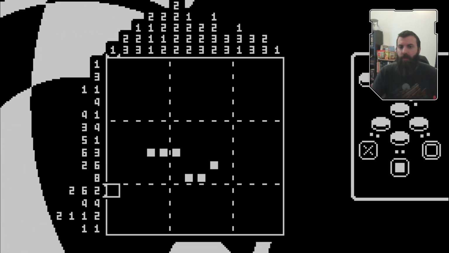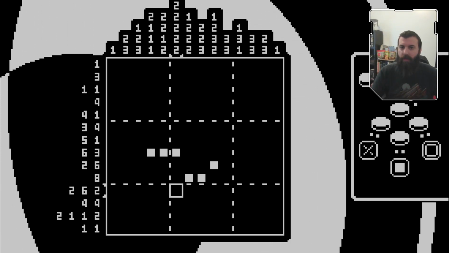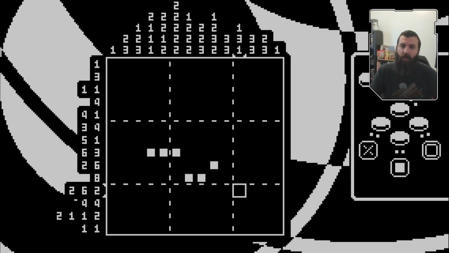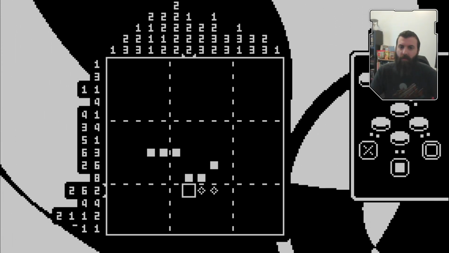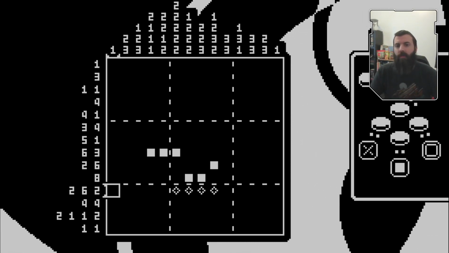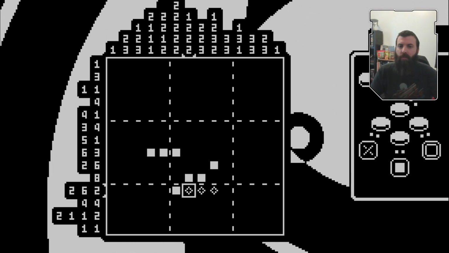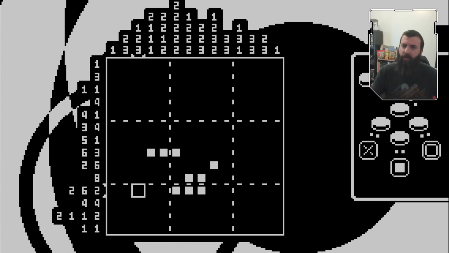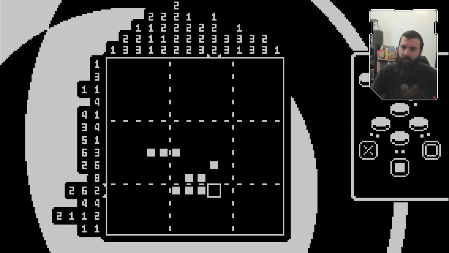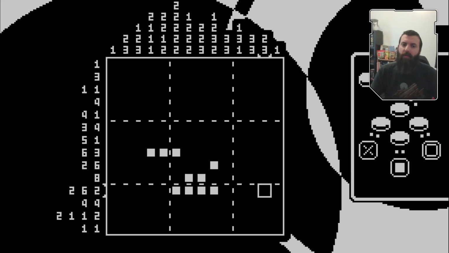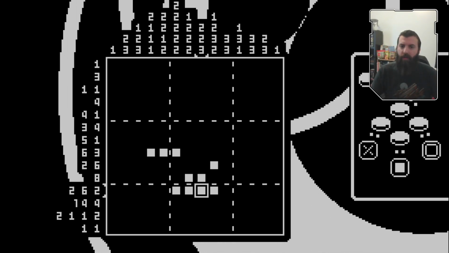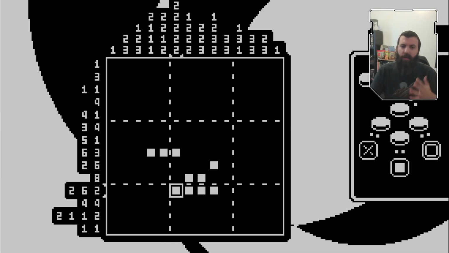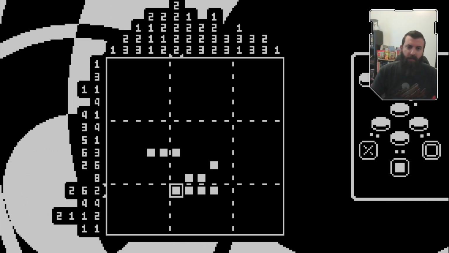What about this 262? 1, 2, space 1, 2, 3, 4, 5, 6, space 1, 2, or 1, 2, space 1, 2, 3, 4, 5, 6, space 1, 2. Am I doing this right? I feel like I'm miscounting somehow. 1, 2, space 1, 2, 3, 4, 5, 6, space 1, 2, or 1, 2, space 1, 2, 3, 4, 5, 6. Okay, there we go. My brain is abandoning me. Not a good sign.